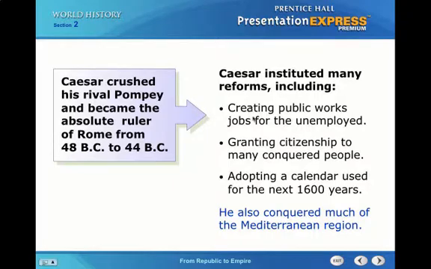And not that he isn't doing things that benefit the poor people, he does. And not that he doesn't do things that benefit other conquered peoples, he does. But there is a political gain he gets from all of these things. He is getting their loyalty in exchange for these things. They are worshiping Caesar for kind of helping solve their problems. And so, again, he's going to continue to be a threat to people.